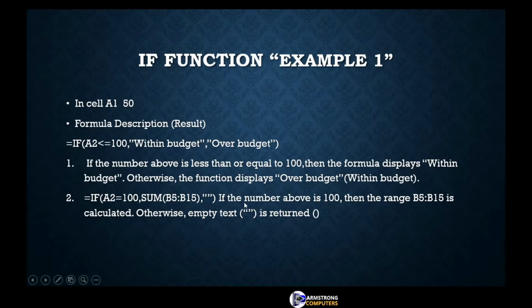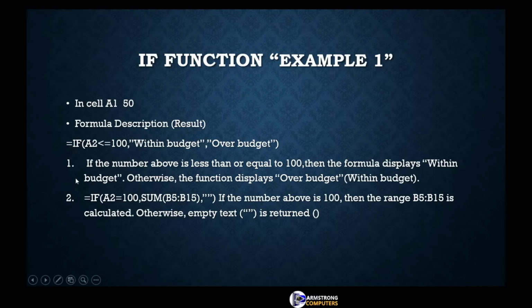Simply, if the number above is 100, then sum up B5 to B15 is calculated. Otherwise, empty text.